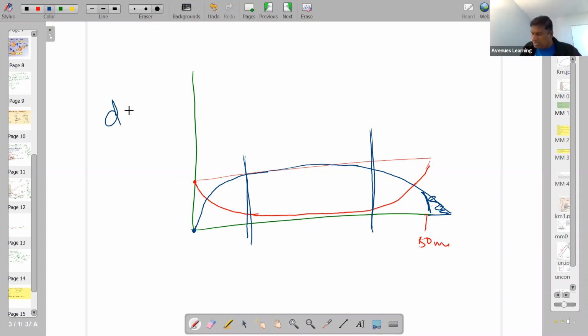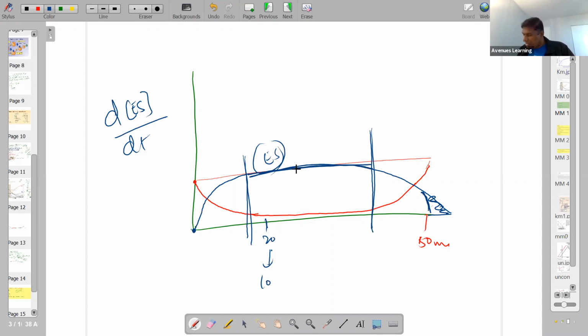There is a phase in between where you don't see a change with time. This is a flat line. After 20 minutes, if you look at the concentration of ES, let's say, just to give you a sense, 10 units. After 30 minutes, what's the concentration of ES? Again, 10. And after 40 minutes, it's a straight line. After 40 minutes also, it's 10. Getting my point? So in this region, the concentration is remaining the same.